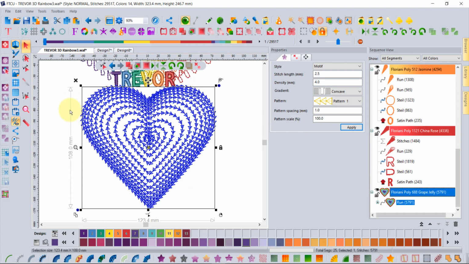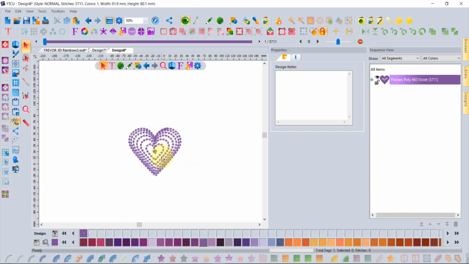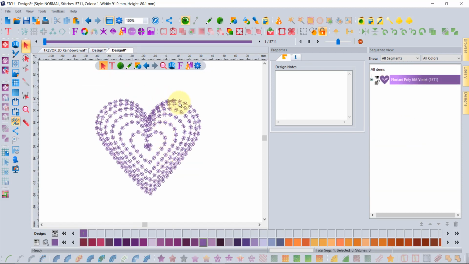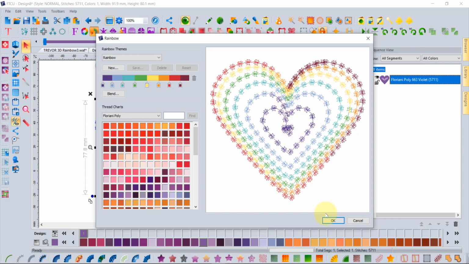Now, how did I get it to be a rainbow? Well, that was kind of a cheat because I used our cool rainbow tool. There's a new tool in the software. It's actually a whole new program. If you buy the cool color spectrum thread set, it's been a free gift, you guys. I used the rainbow tool to rainbow colorize it.